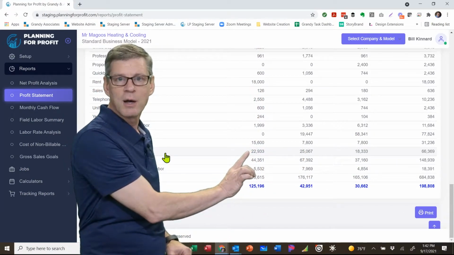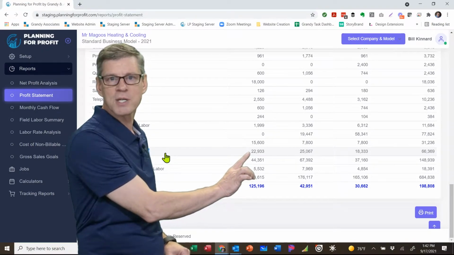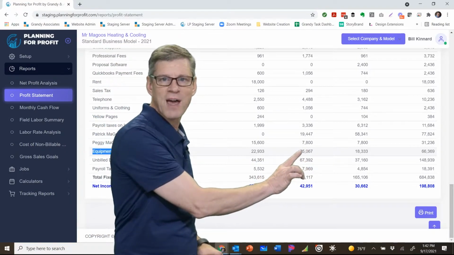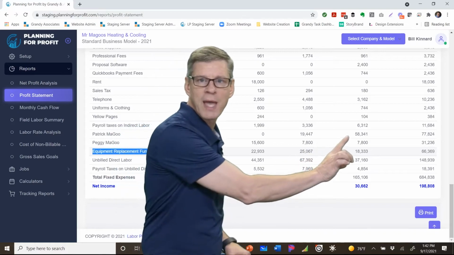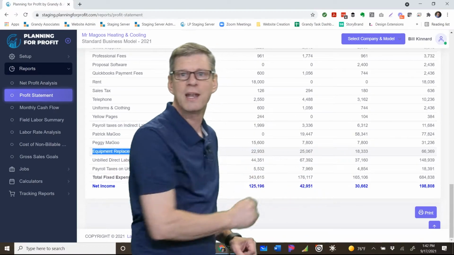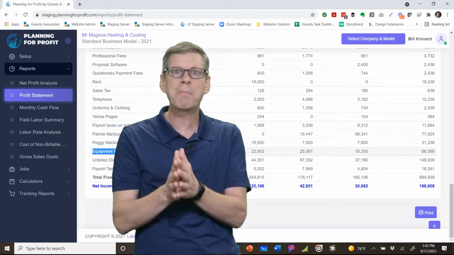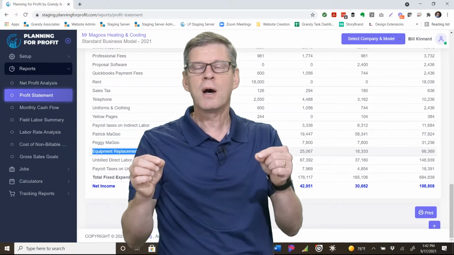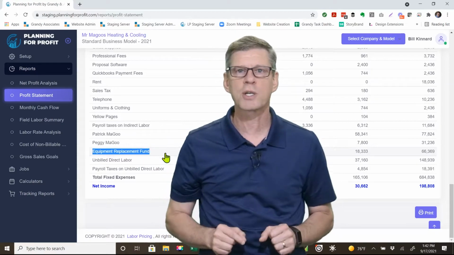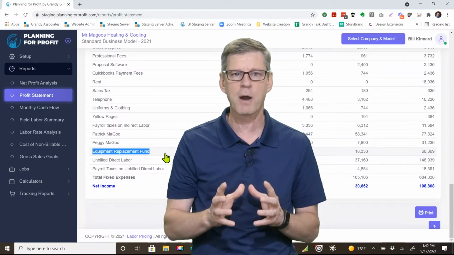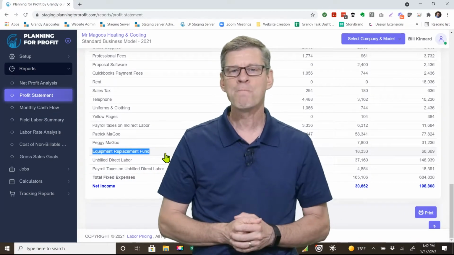Of that, about $22,000 plus is allocated to service, $25,000 plus is allocated to install, and $18,000 plus is allocated to our replacement department. Again, that's all based on what percentage of time you said the individual trucks spend in these given departments. The software is calculating that automatically.